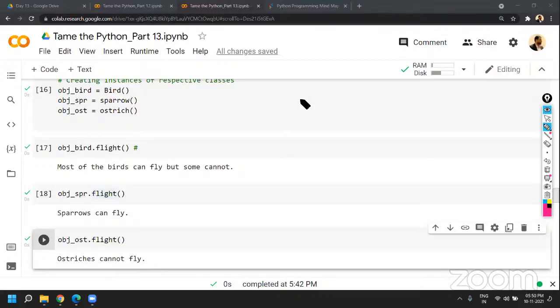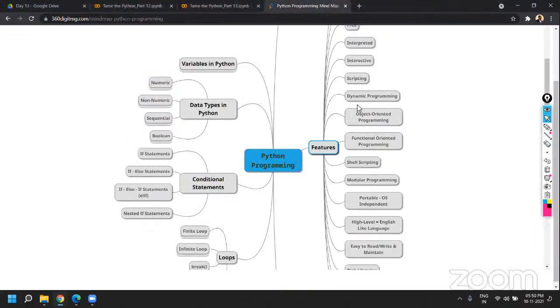All right. So this is with respect to Python features. One of the features that we are speaking about is object-oriented programming. This object-oriented programming is more appropriate for detailed programmers or specialist programmers.